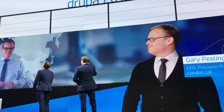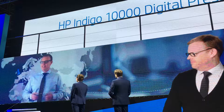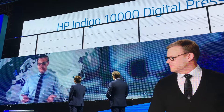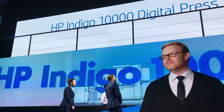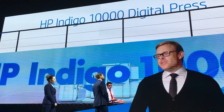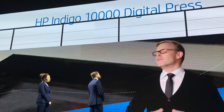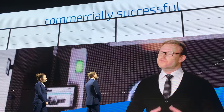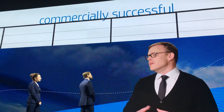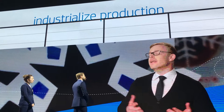Can I tell them our secret now? We've been lucky enough to be selected to beta test the new HP 10,000 in the UK — that's Indigo's new B2 press. Looks like you've come a long way since you beta tested the 10,000. We took a little risk, and there were a few operational challenges to begin with. But in the first year alone, commercially, it was incredibly successful. And we saved over 200,000 pounds.